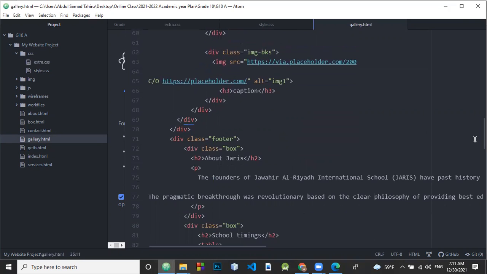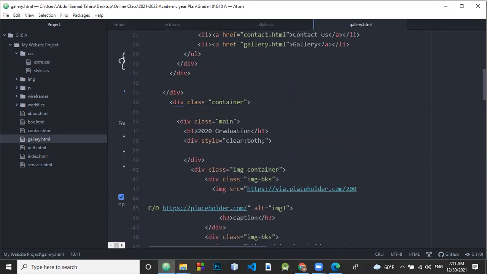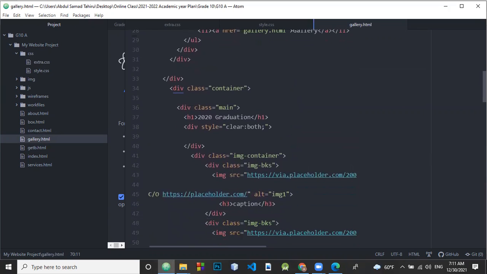Oh, there is an error there. Okay, main. Then also I have the div here, the div container. So inside the main, I want to remove this. Inside this main here, I'll remove this one here and put it here. See that? So I'll put it here.